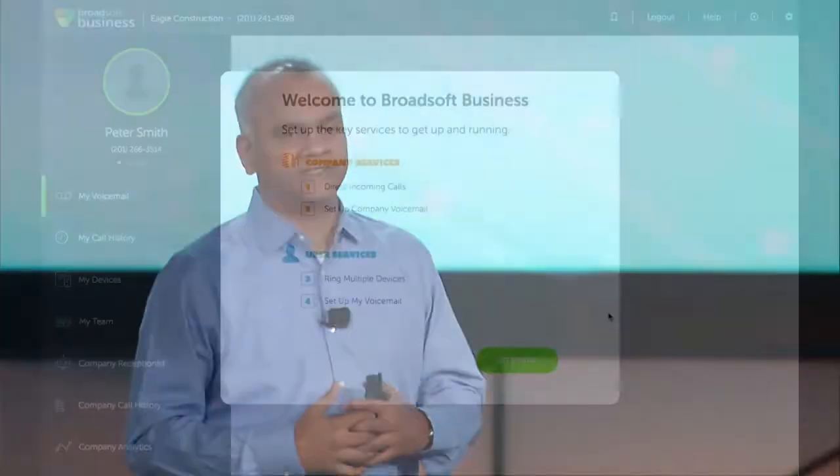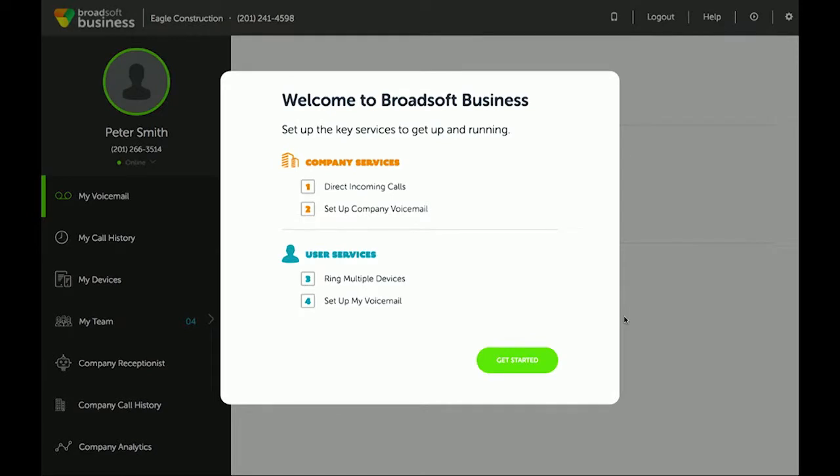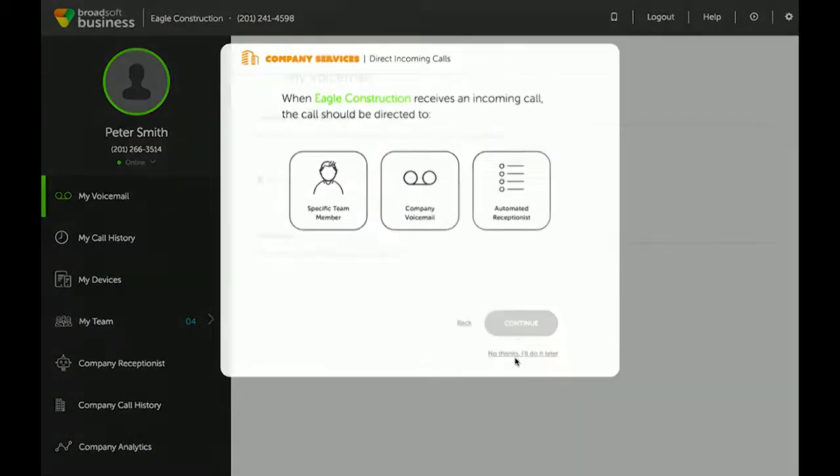What you're seeing here is a simplified micro-business experience, very different from a large enterprise. We also have our enterprise portal experience that you can take a look at. But in the micro-business, you want to come in, you want to get quickly up and running. So Alec, let's set up the two things. One is the company services and setting up all the call flows. And then the second part of it is actually setting up Alec as a user. Let's click and get started, Alec.